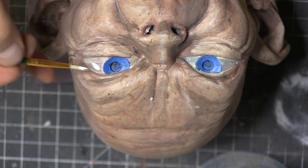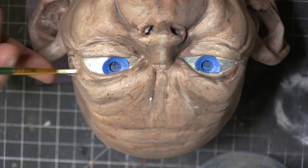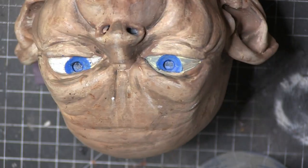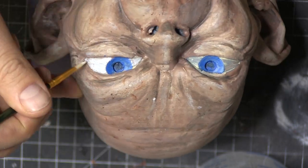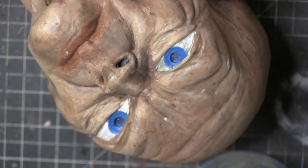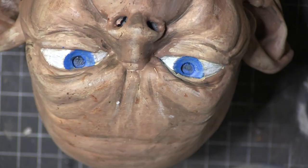Now to do the eyes, I gave him one or two coats just to get that white in there. I made his eyes blue because that's what they are in the movie. I didn't realize that, so I'm glad I looked that up. You can even see I splattered some white in different areas on the model. I just thought it looked neat, why not?